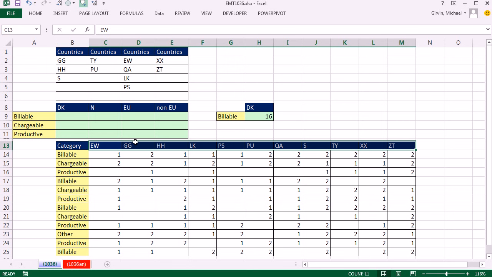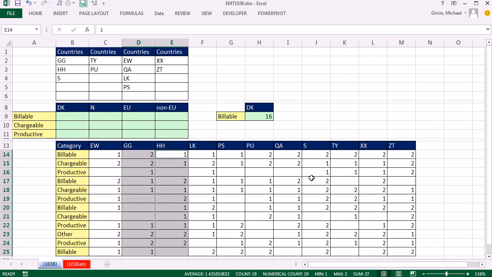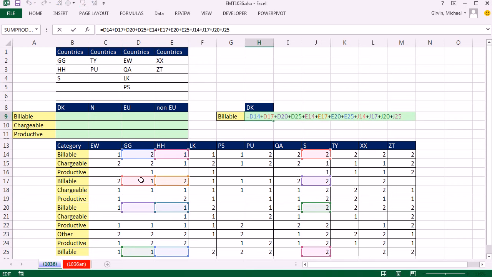So one way to look at this is that since we have a GG and HH and an S, we could highlight this column, and the S column, three separate columns. And then within each one of these columns, then are you equal to billable? True. Are you equal to billable? That would be false. That would be false. That would be true. So if we were to do this manually, that's what it would look like. We have to isolate these three columns, right? And then within that, check for all the values if they're billable, and then add.